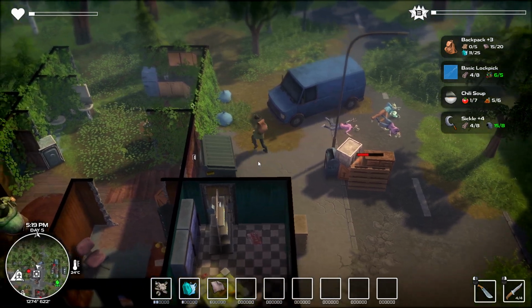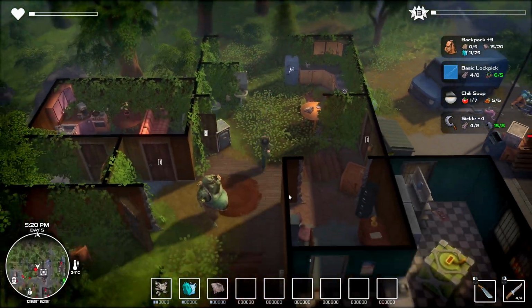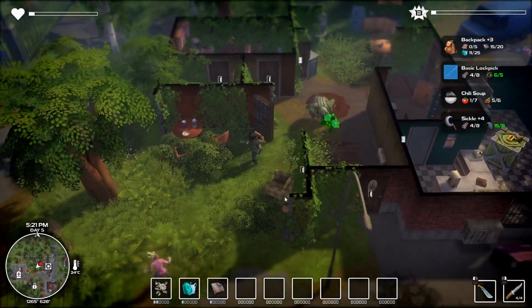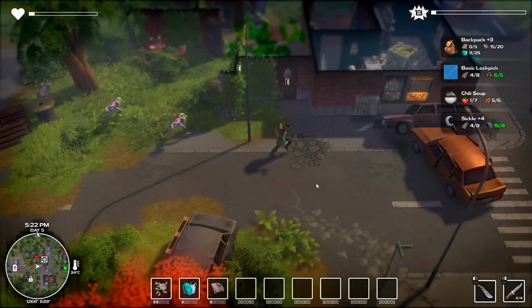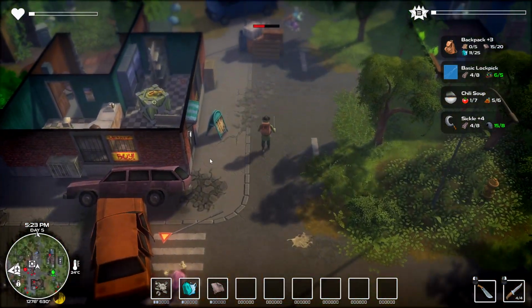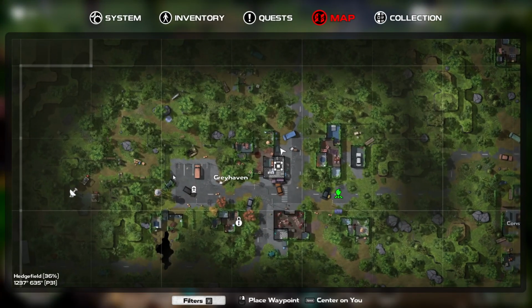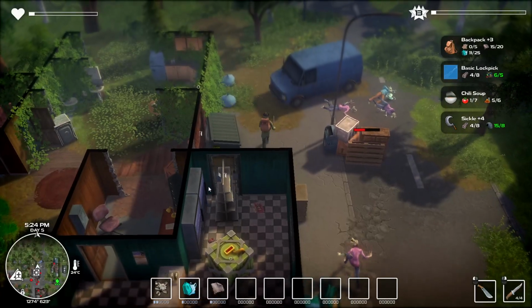That was fun. The time crate. I think it's long since passed, but we'll try to get it. Oh, there's a boss in there! Alright, so I forgot about him. Oh boy, the whole city's after me now. Okay, where's my corpse? My corpse is over there. Let's try to get my corpse.